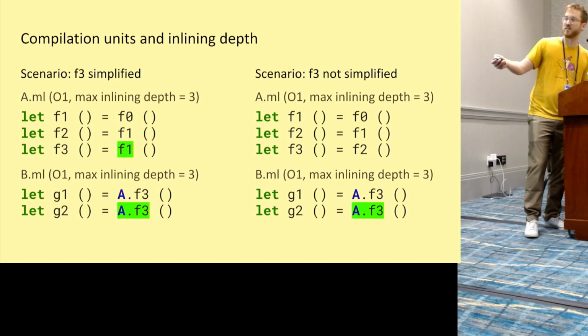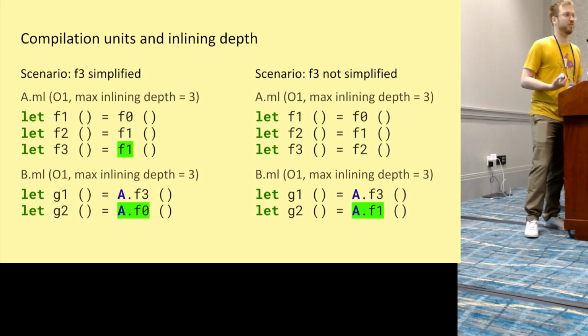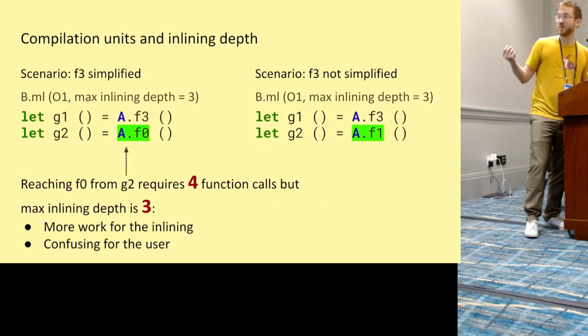In that case, that would be F1. And so I'm going to plug F1 there. And in the other case, it was F2. And now I've inlined already twice in these files, so I can inline once more. In one case, I get a call to F0. In the other one, a call to F1. I claim that this is quite bad, because it means that if you move your function across compilation units, you might generate different code. And you can't really know about that in advance.